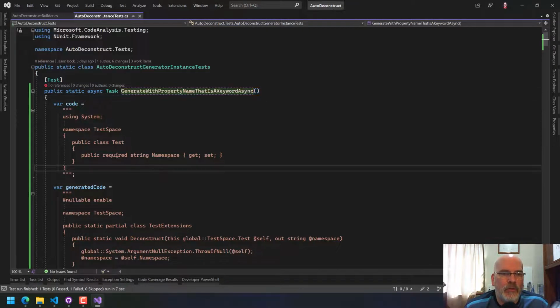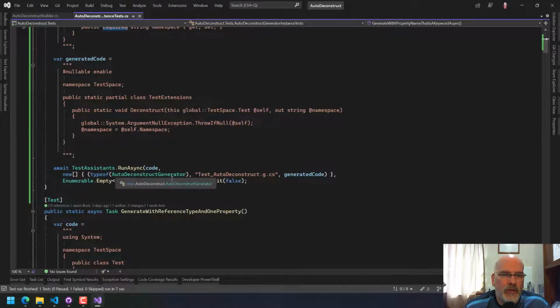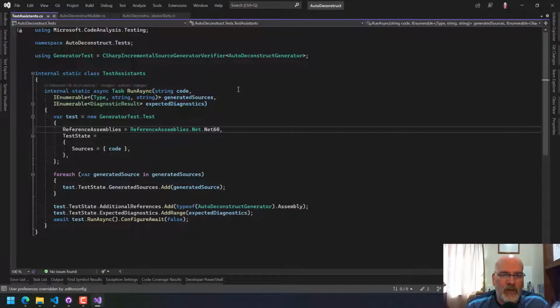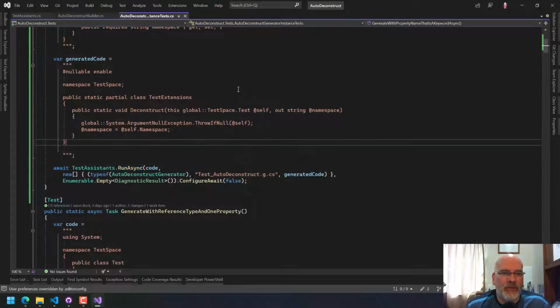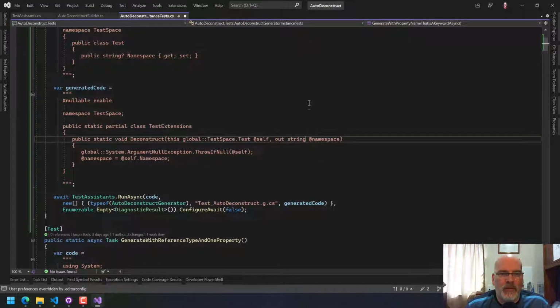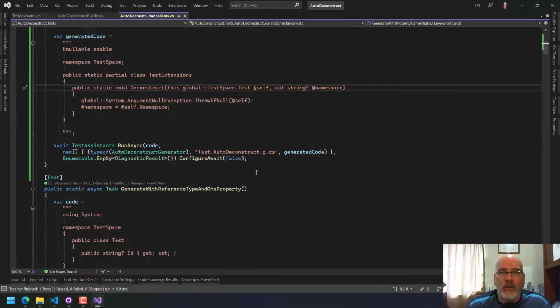Oh, you don't know where required is. Because I haven't changed this yet to compile with 7. And it's because you don't know what 7 is yet. Fine. I don't care. I don't want to deal with string there. Shut up. It's not important that it's required or not. There. Okay, now that passes.